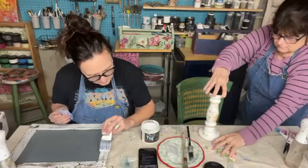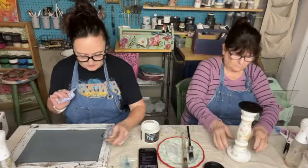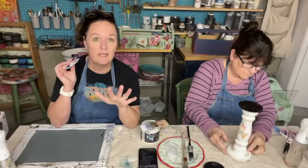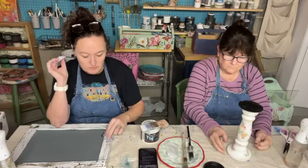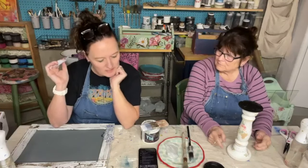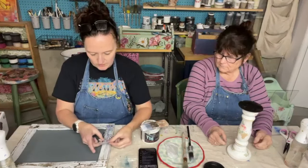Marie made a good point — if you use the liquid patina you will not be able to use that inlay again like you would if you embedded it into paint the first time. Paint inlays are made to be used a second time if you embed them into paint. But if we're embedding with the patina they won't be reusable because you've actually put sealer right on the pigment. That is a good point — thank you for pointing that out.